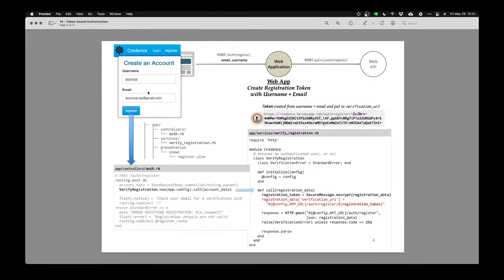When the user submits this form with the username and email, I am sending out the full username and email to the web API, but I'm also sending the web API the registration token. So the web API gets the username, the email, and the registration token. It actually doesn't need the username. It only needs the email and the registration token, but I've sent all three out. Maybe I shouldn't. I'm not sure.